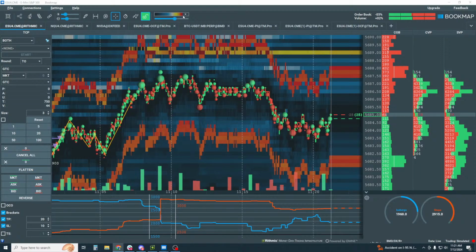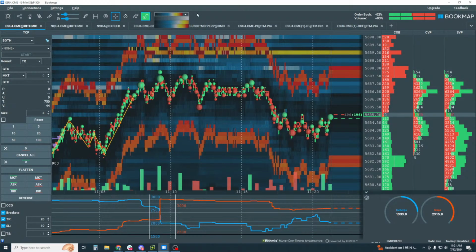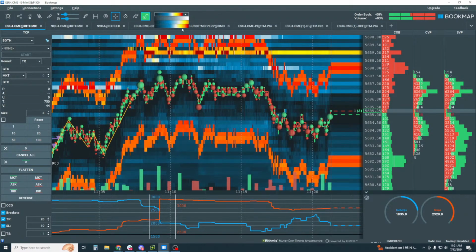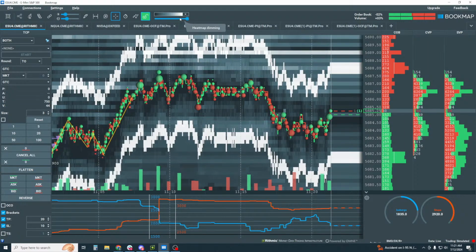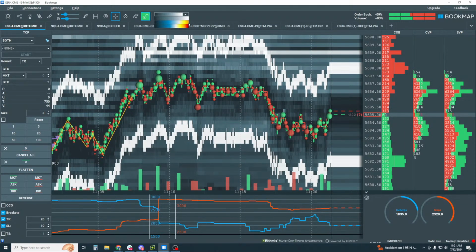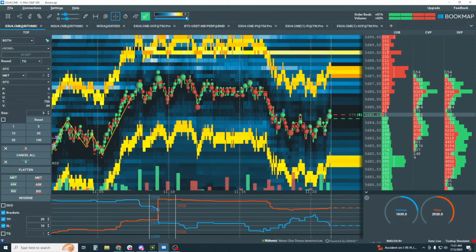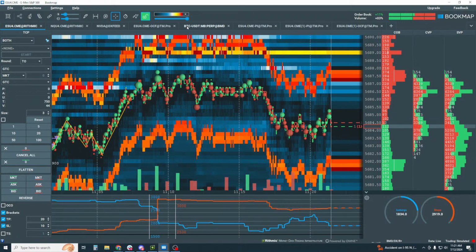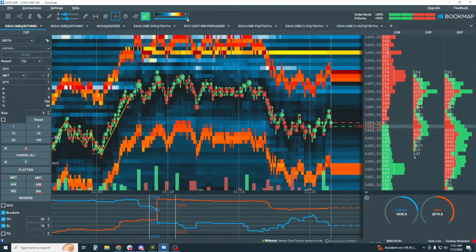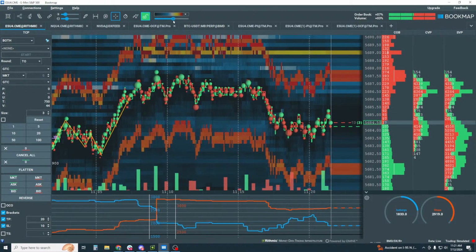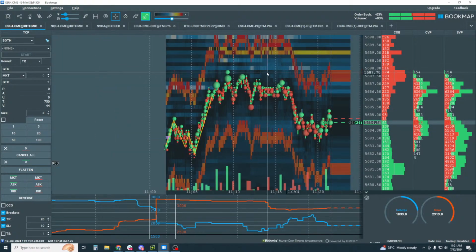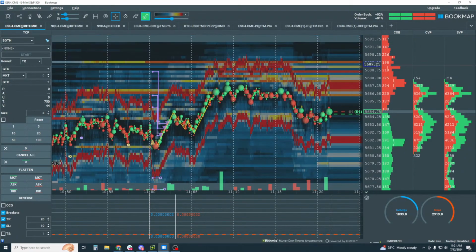The heat map, there's a couple different things to change in here in the heat map. You can go with the black and white. You can go with the orange as being the high liquidity, or you can go with red as being high liquidity in here. This is the default. I just go with the default. I like it. I just dim it about halfway, and that's good for me.